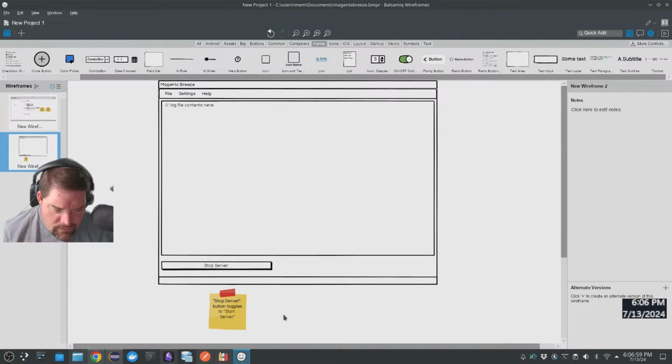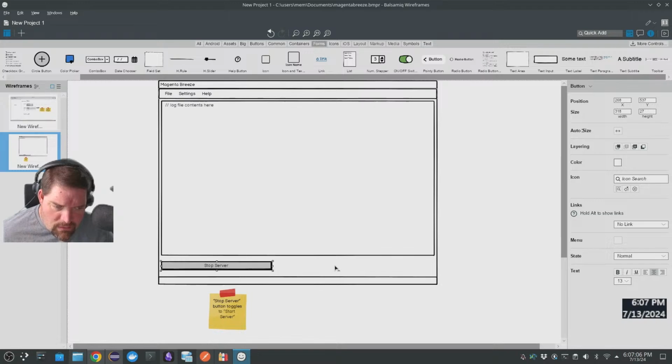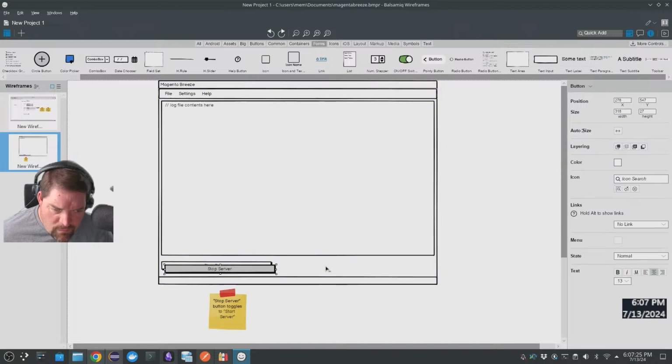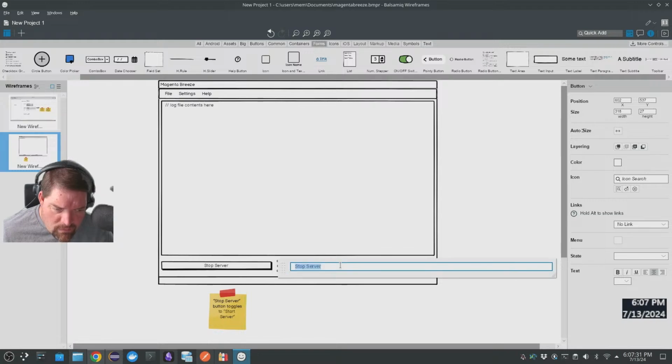And then I guess the other button, which will eventually come, would be a download new version.